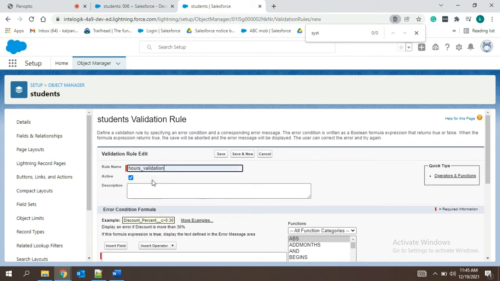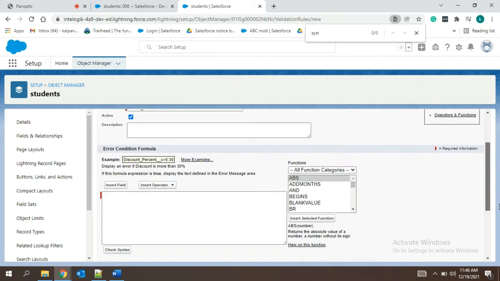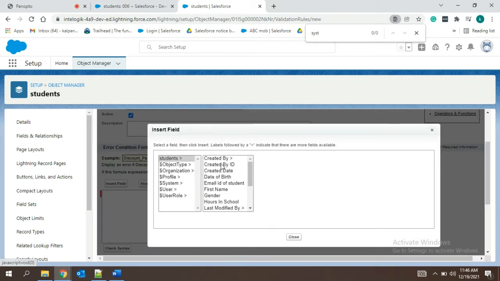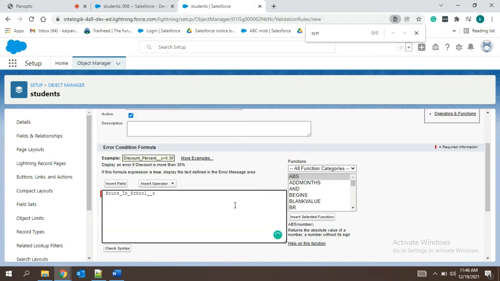A rule name we have to give. I am just giving hours validation, and Active we should always check, so it should be checked. Then we have to insert a field, students hours in school, and insert. What was our formula? If it is greater than 8 hours it should show an error.